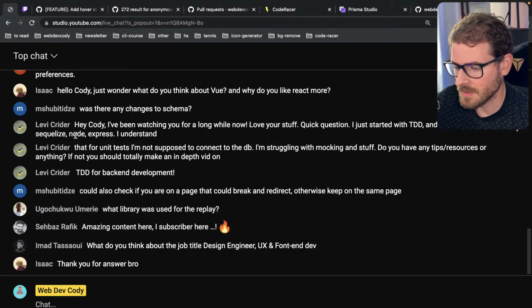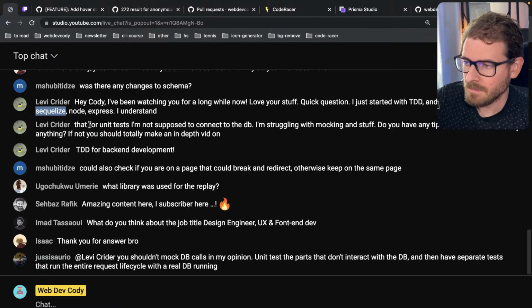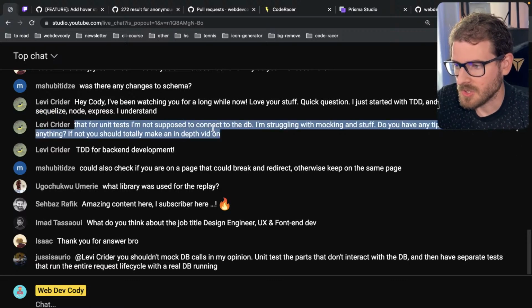You said you're using Sequelize. So you'd have your Sequelize models. And on the controller, during the test, you could say jest.mock. You can mock out those models, and whenever someone calls, I don't know, user.save, you can mock out that call to not actually do anything, and just verify that the save method was called. Maybe a tutorial would be better.